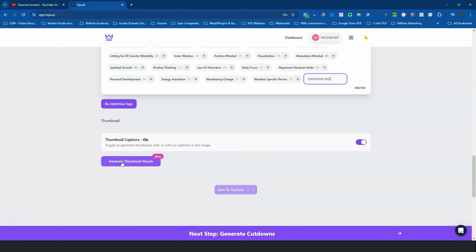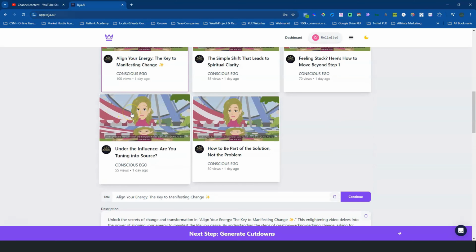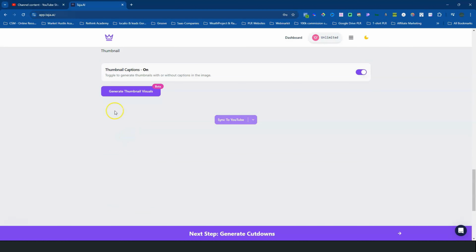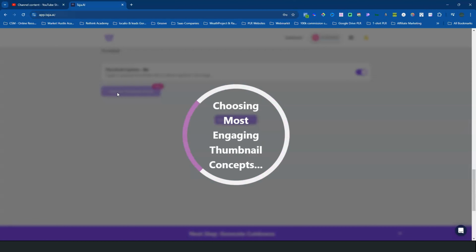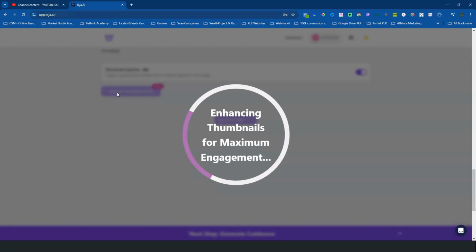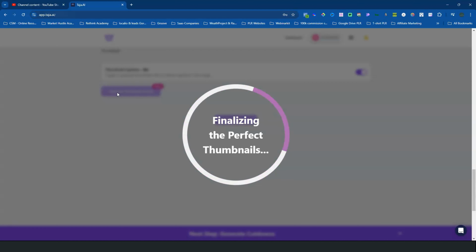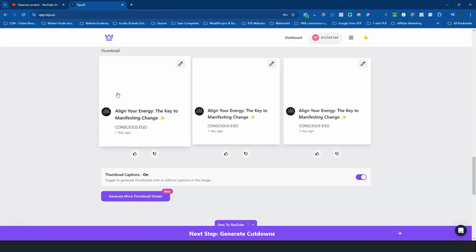Now this is going to be an AI thumbnail. This thumbnail up here is what it's grabbing directly from the video. But if you don't want to utilize that, you could just come down here, and Taja is going to actually generate usually about 3 thumbnails based on the video that you've linked to Taja. And it takes a few seconds. Once again, it's not a long process, and it'll create it. Once it does create it, you're going to be able to download it and then attach it once you get back into your YouTube channel. And I'll show you that in a few moments. So once this finished, there you go.